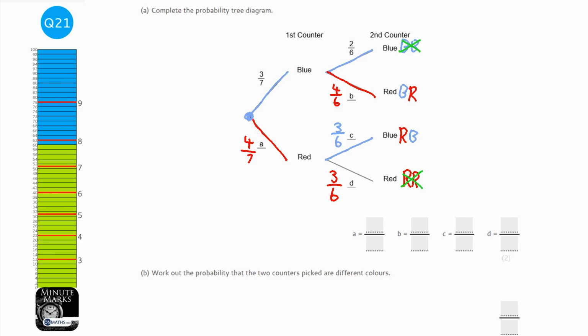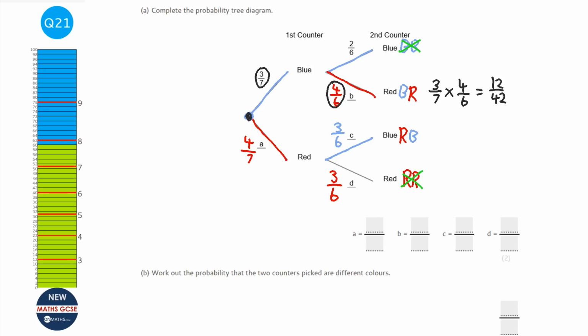So what you do with probability trees is you start here and you collect all the fractions that you went past on your journey to the end. So we went past 3 over 7, and 4 over 6. Now the word and there is really important because and in probability means times, and you're always going to multiply them when you're going across a tree diagram. So I'm going to times the tops and times the bottoms. Again, I'm not going to bother cancelling down at this point.